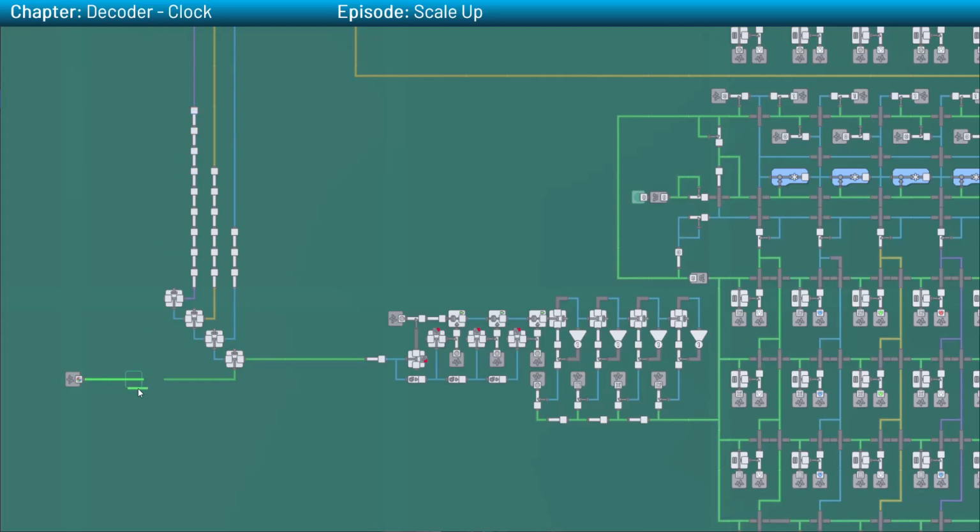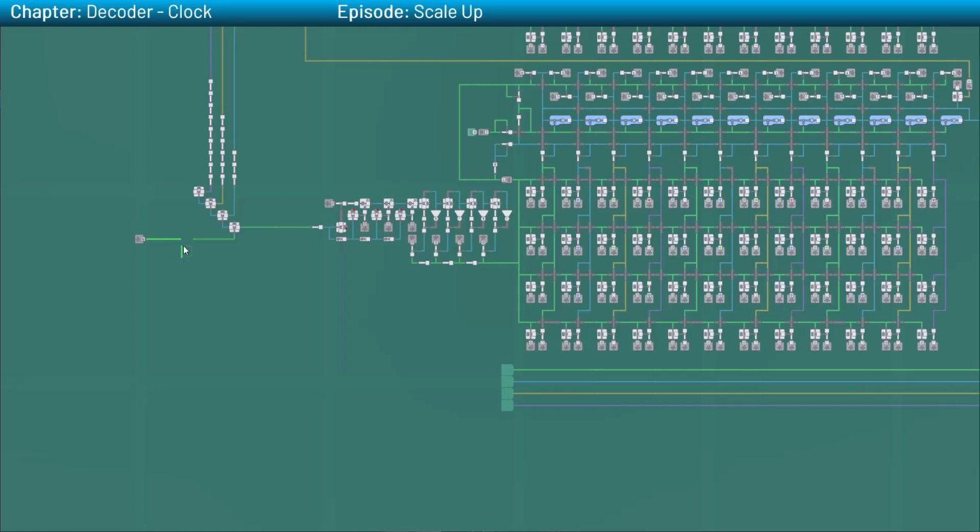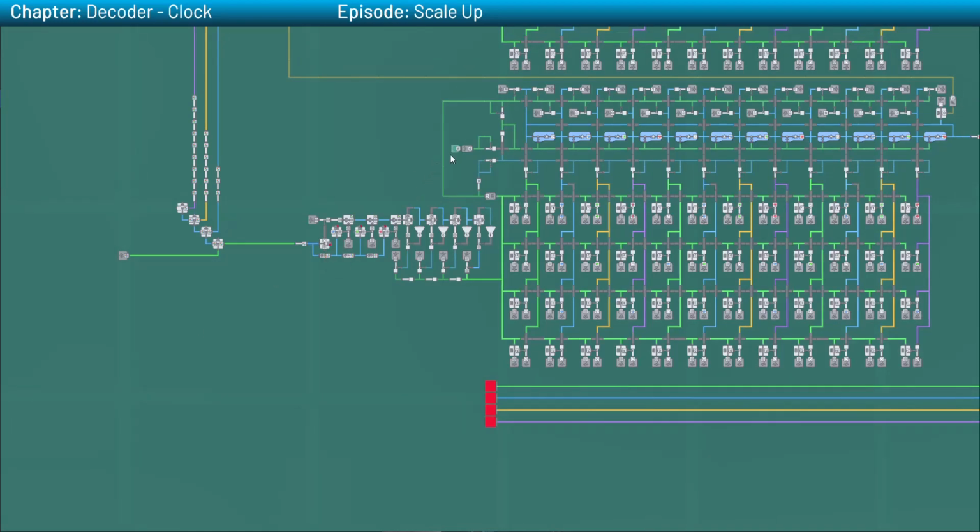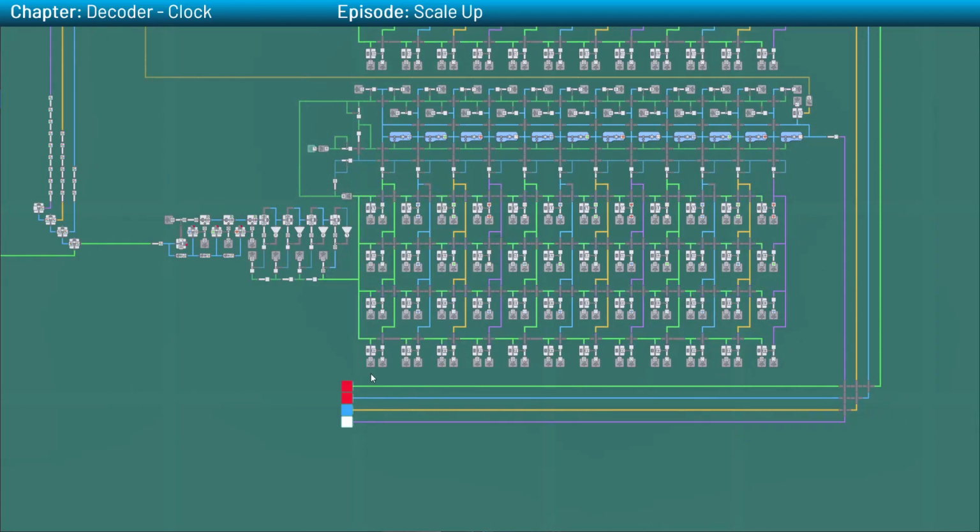That should work. Let's try it again, see how our initial status is going to be. That's a lot better, isn't it? And now, if we start sending pulses through the machine, we will see that everything moves up nicely. However, I don't know if you noticed this, but there is still a delay. Let's have a look at this.